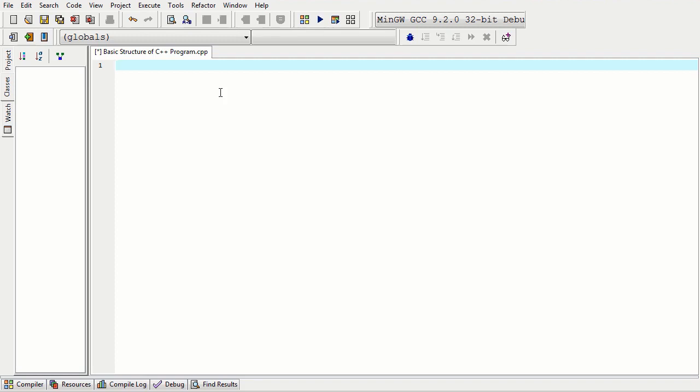First, you should type the hash symbol and then include. Get it? Now this is called a preprocessor, which is used to import the libraries so that we can use their functions. And then you put a less than sign, and then write the name of the library that you want to import, that is iostream.h, and then at the end of this line you put a greater than sign, and you're done.